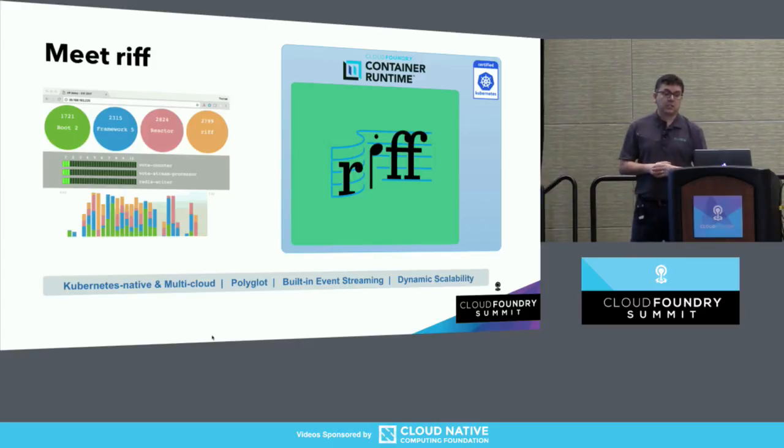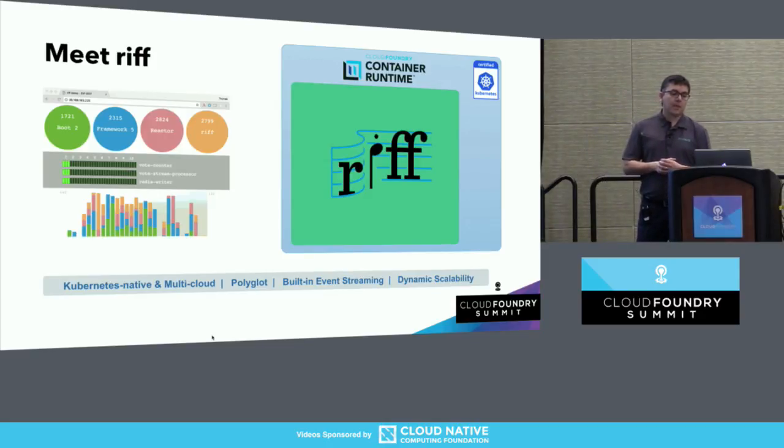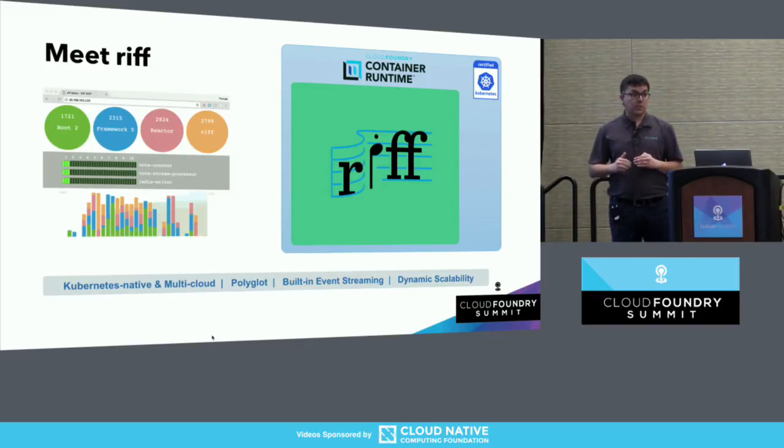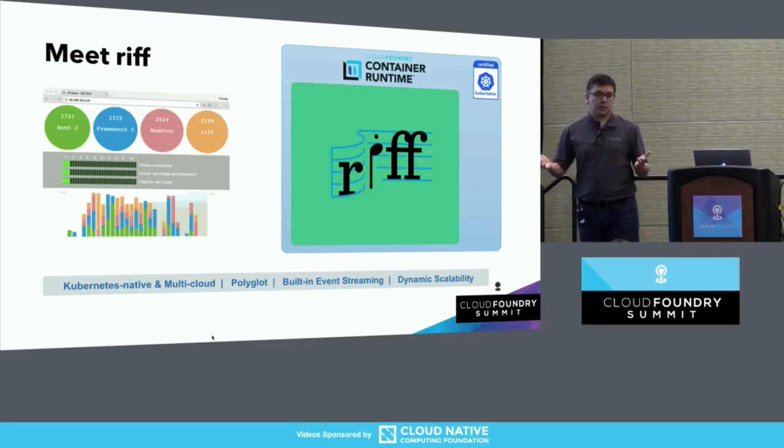This application is available on GitHub. It's public, like anything of Pivotal. We have the ability to vote for our favorite technology just by mousing over these bubbles. Then the middle section is going to show the function replicas processing our votes. And the bottom section is going to showcase the stream processing and time window capabilities of Riff.